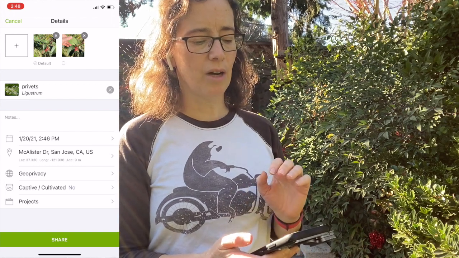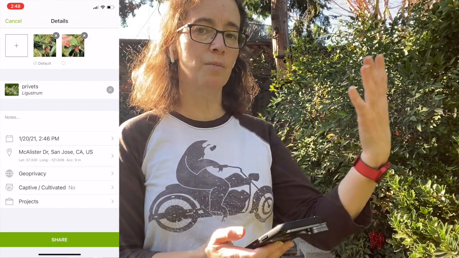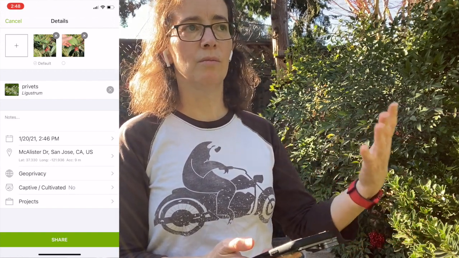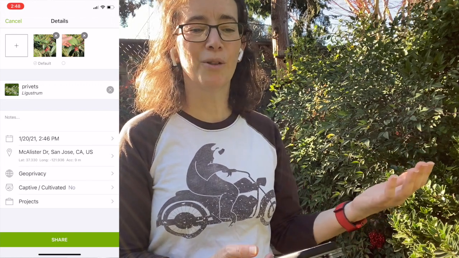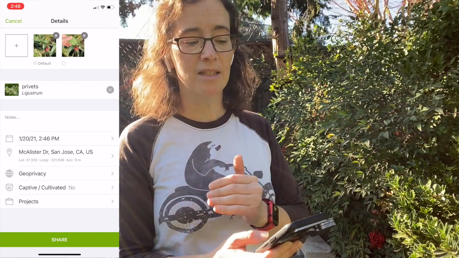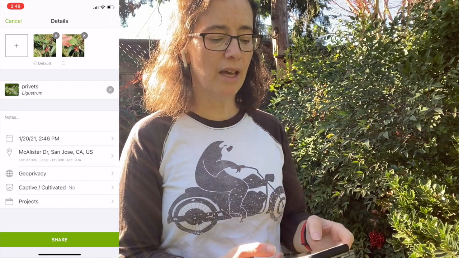Okay, so I would advise to choose something for the ID and not leave it blank, because after you save the observation, you share it with this big community, and someone might be able to help you identify what you saw. And if you leave it blank, it would appear as unknown, and people might ignore it or not find it. But then if you say whatever you know, it could be plant, it could be flowering plant, it could be the family of plants, or the genus, or the species, that would make it easier for experts to find it later. The next thing you could do is you could add some notes here.